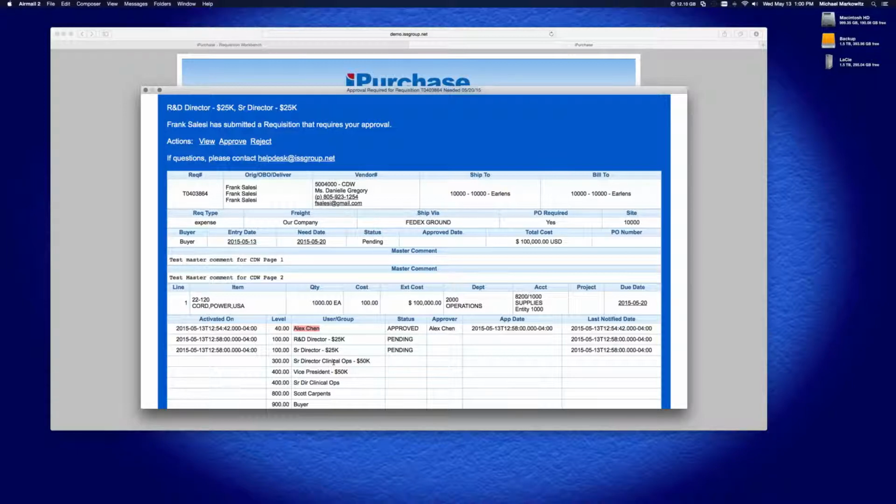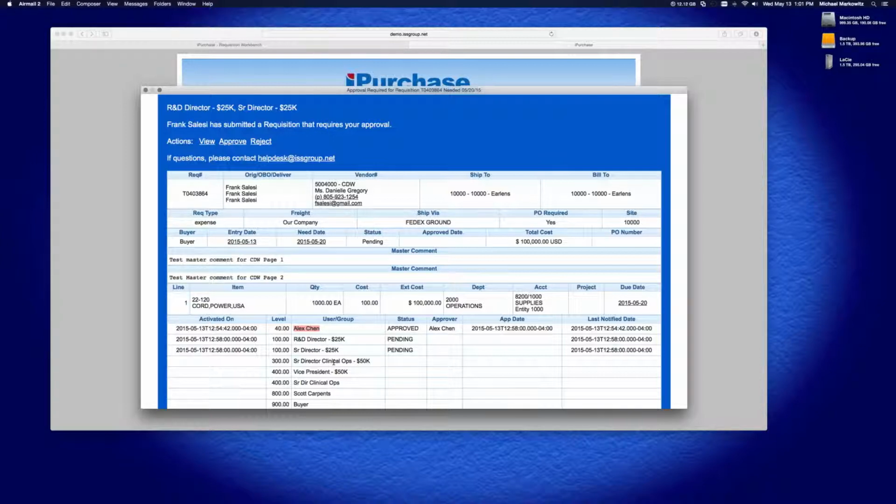So the system sends out notifications to the approvers. The approvers don't have to log in to even look what's in their pending queue. The originator who entered the requisition knows that his requisition is not going to fall through the cracks. It's going to be routed to the correct people that need to approve his requisition. And those approval rules can be based on the type of requisition it is, maybe the department that he's within, maybe the account or sub-account that it's related to. It can even be based on how it's being shipped or even the dollar amount.